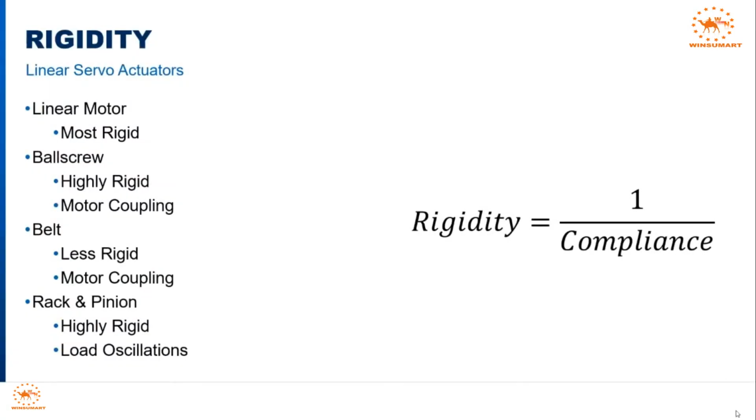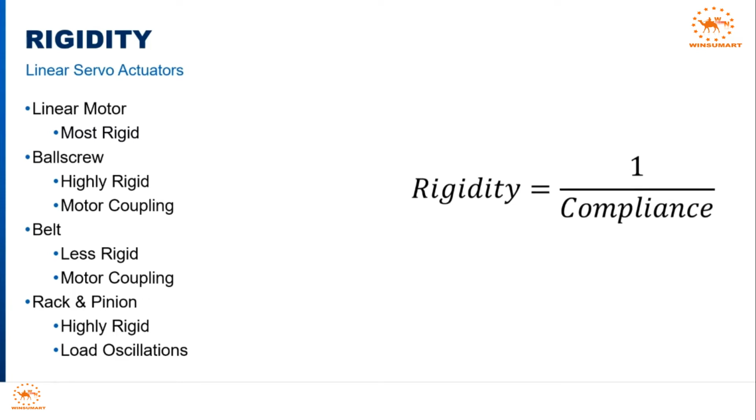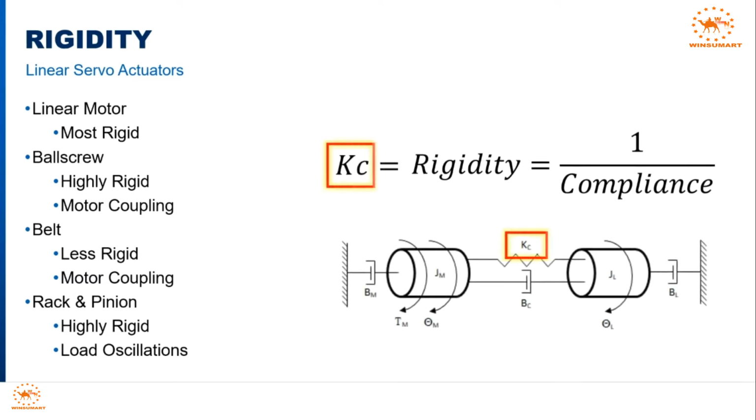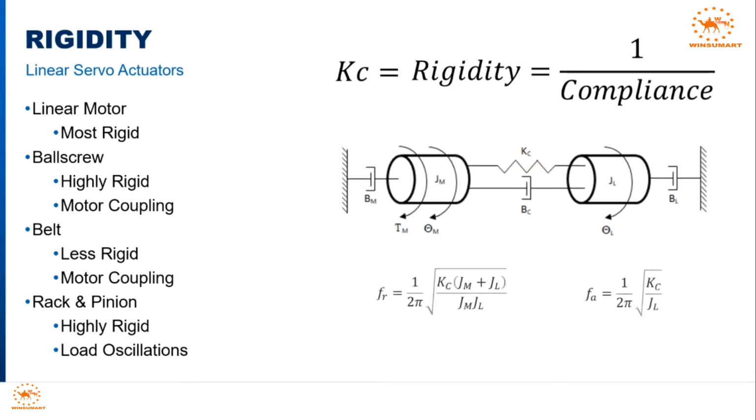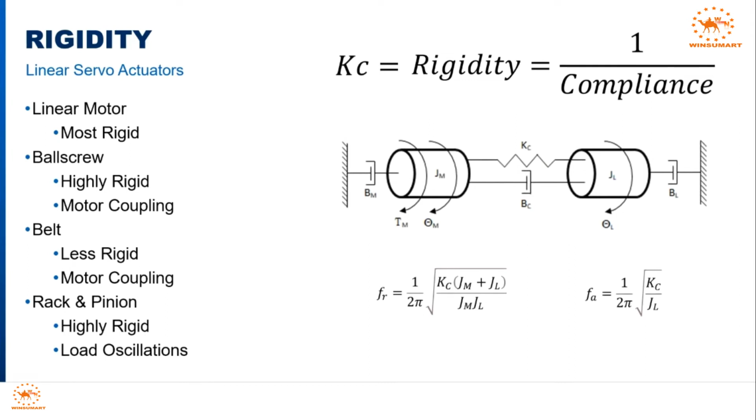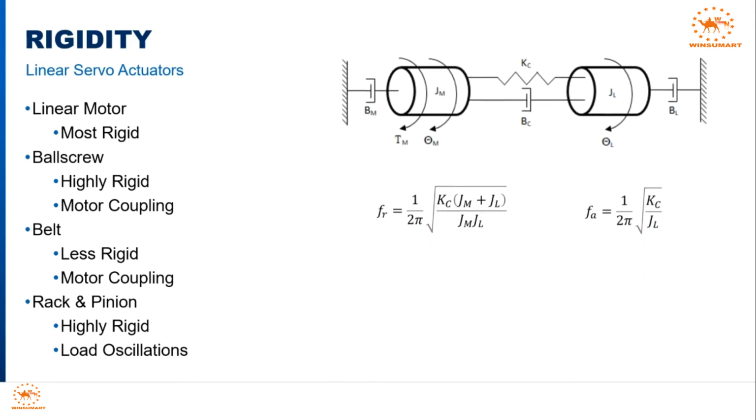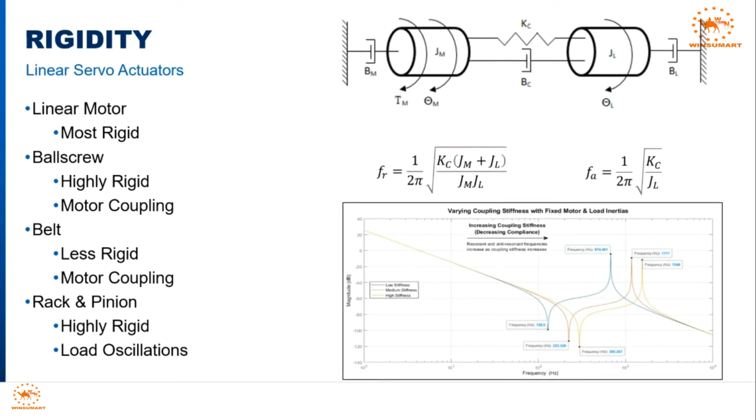Machine rigidity or stiffness, and its inverse, compliance, is important to understand. Every mechanically connected element has a level of rigidity, a spring constant. This rigidity, along with the mass of each element, defines the natural frequencies of oscillation for the system. If these frequencies are too low, the release of energy can cause a significant disturbance to the motor. This interferes with the control system algorithms that position the load.